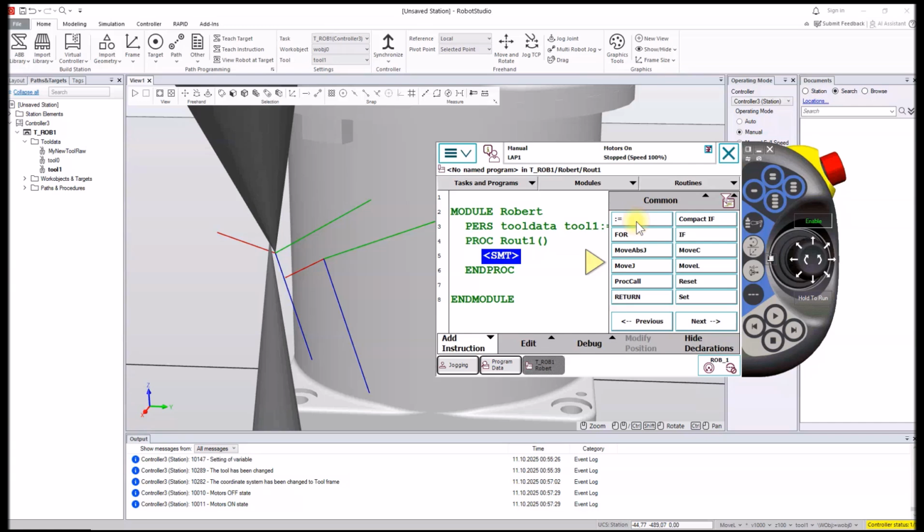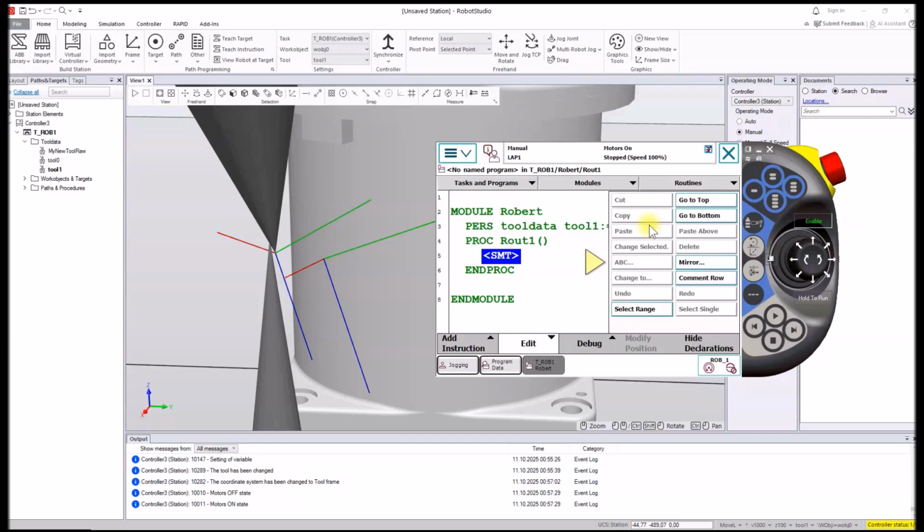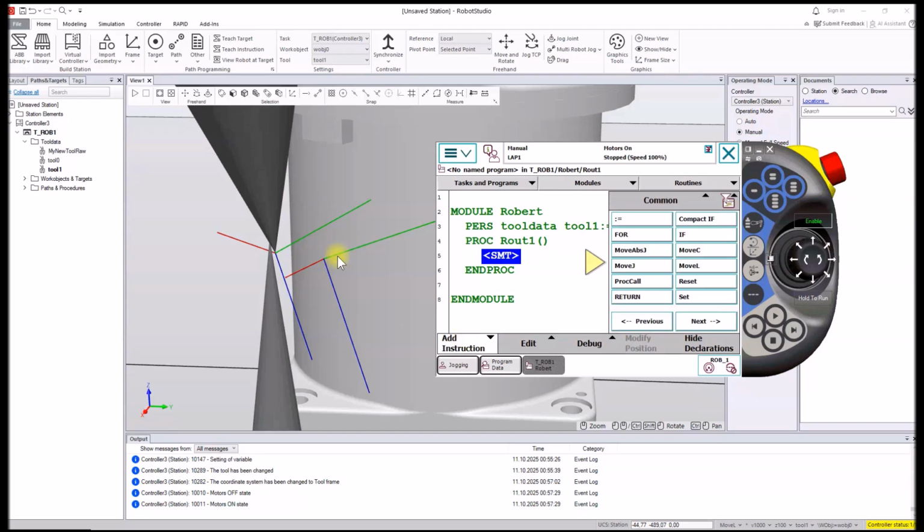Usually we will use common. And this was add instruction, edit. Here you can cut, copy, paste, and so on. And here is the debug for execution of the program. So let's add the instruction.